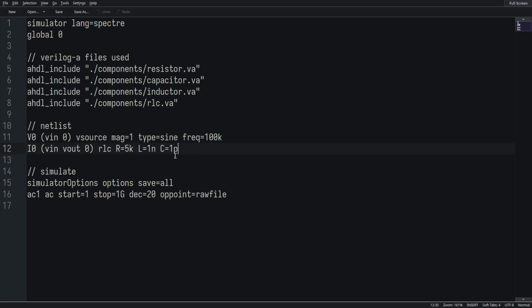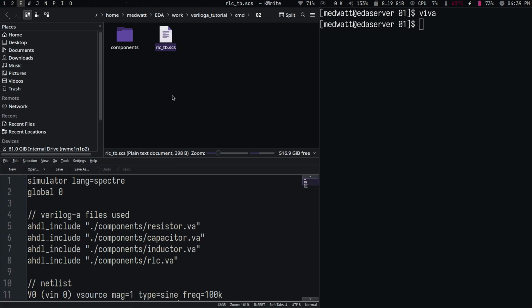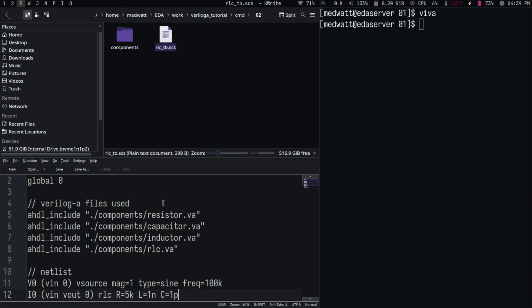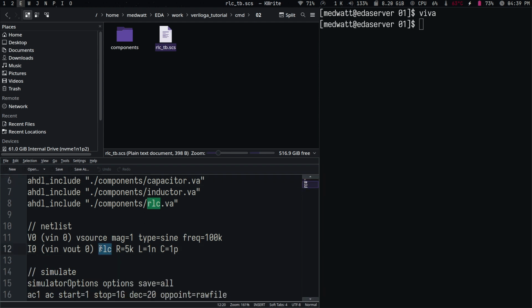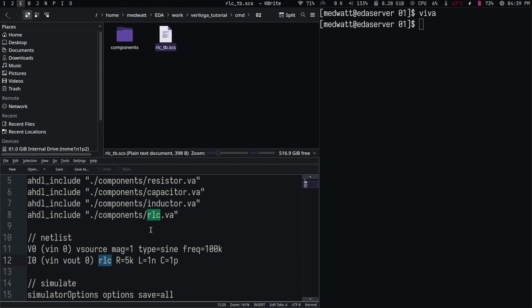So this is the part which I probably need to mention now. As you can see, we are including all of the files that we are using in our simulation. Even though we are calling RLC here, ideally we should only include RLC and not the other subcomponents.